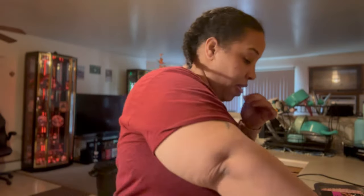Taking a break, making these meatballs and mashed potatoes and roasted vegetables. I was supposed to make these yesterday for Easter, but I wasn't feeling good. The hubby wasn't feeling good. We literally went out, got food at a place that was open, and called it a day. So I'm not making all of these, but I'm making some homemade mashed potatoes. I couldn't tell you the last time I bought boxed mashed potatoes. So I'm just gonna cook.